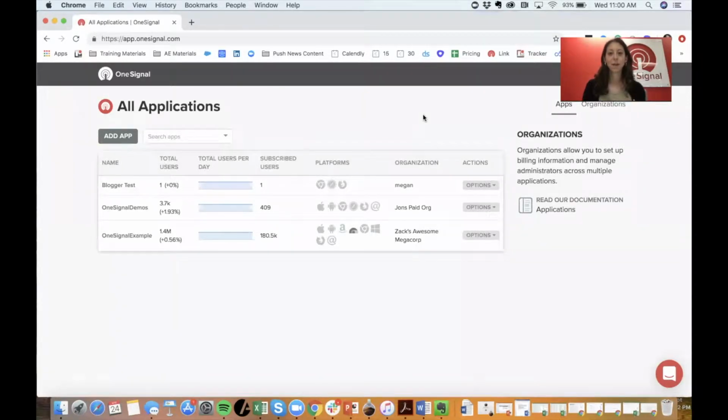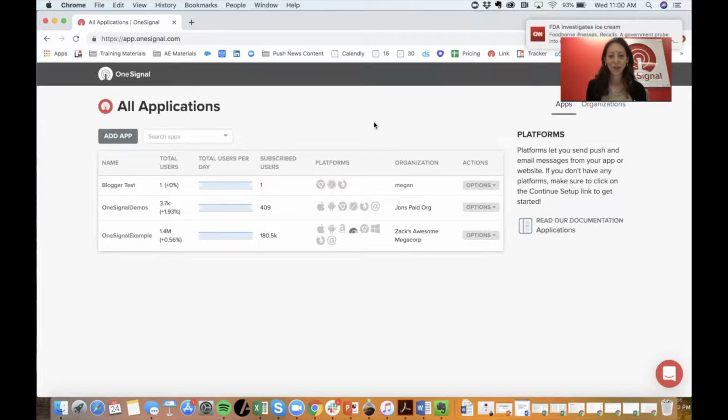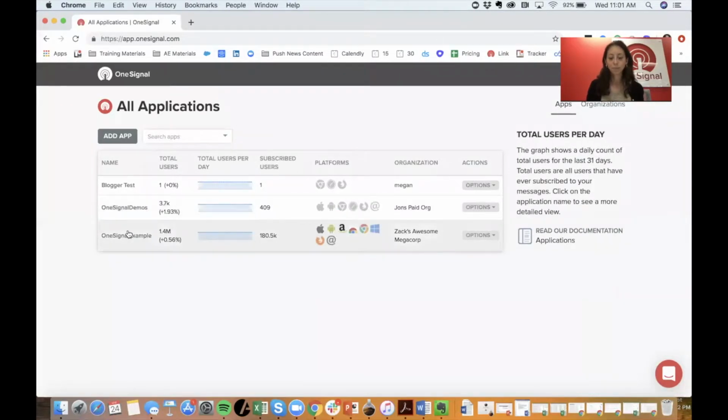Many of you might be using the OneSignal dashboard today for both web and mobile push notifications. You might see these push notifications come across my screen throughout the demo. Those are just some of the clients that we're working with today. OneSignal powers over 500,000 mobile apps and websites, and we're doing a lot of work to build out the platform. So today I'll be showing you some of the new features that we've started to implement so you can make the most of your OneSignal tool.